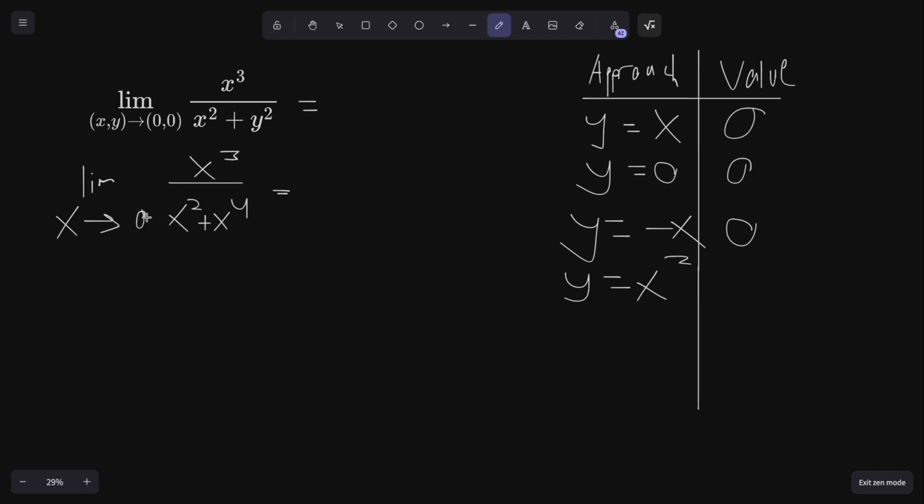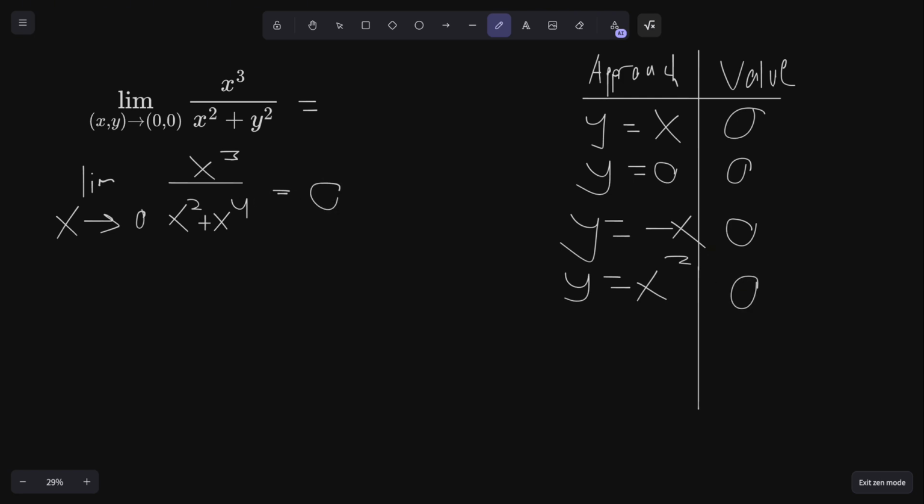But since this is approaching 0, the lowest power actually dominates. Think about it. When x is a really small number, like 0.001, when you raise 0.001 to the fourth power, that gives you a number that's really close to 0. But if you only do it to the second power, that gives you a much higher number. And so it's actually going to be the x squared term that controls the overall value of the denominator. The x to the fourth is negligible. So you're going to pick the lowest power on the numerator and the lowest power on the denominator as the main contributors to the value. And so this is just going to give you x, right? x to the third divided by x squared is x. And the limit as x approaches 0 is just 0.